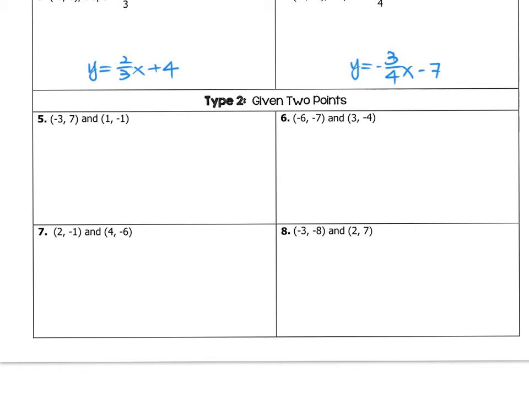Let me change the color. I can use my formula to calculate the slope, right? To calculate the slope, all I need is the coordinates of 2 points. So it does need a little bit more work, but it's not too bad.